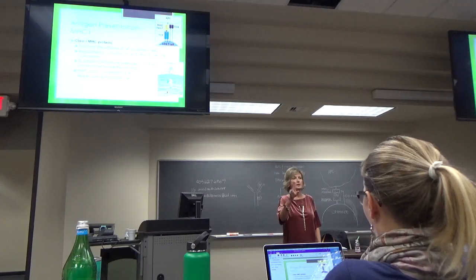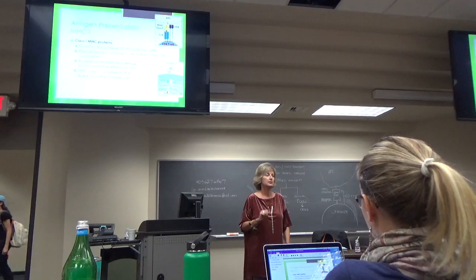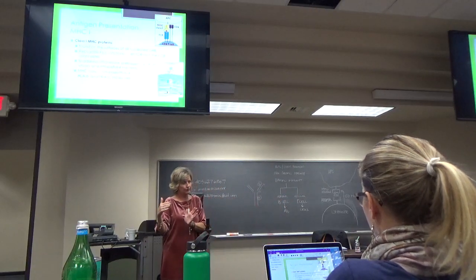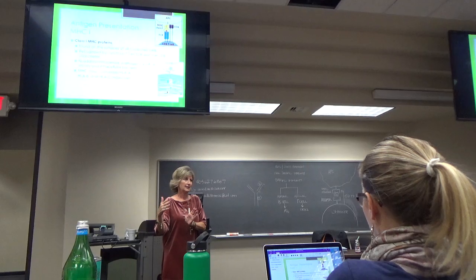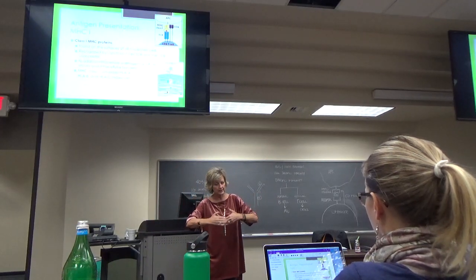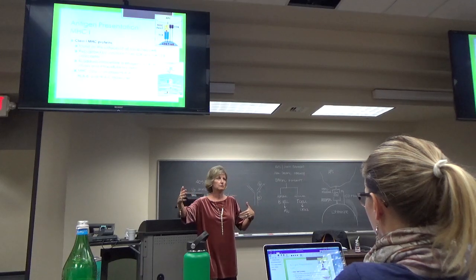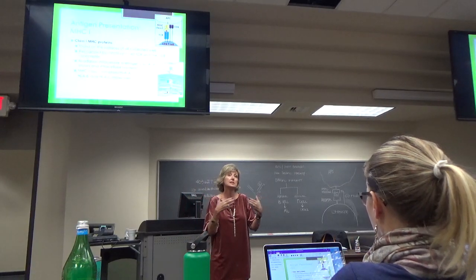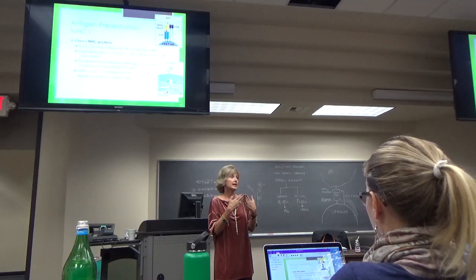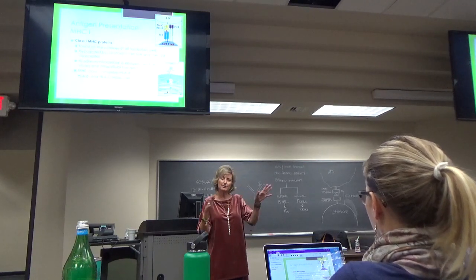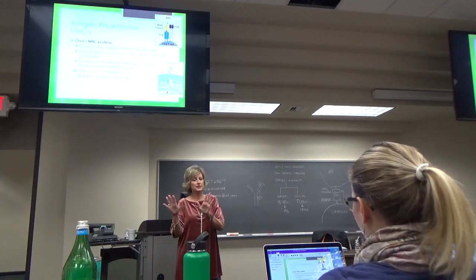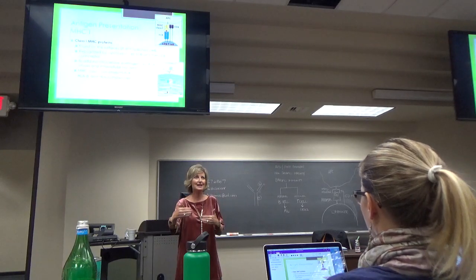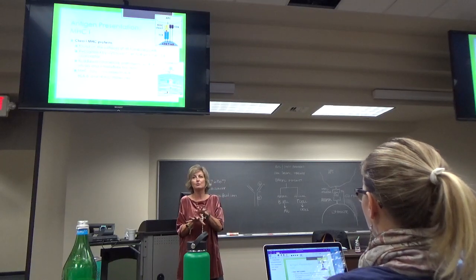So MHC class 1. So I said MHCs come in two flavors. One is class 1. So this is called major histocompatibility complex because it's really being named from the standpoint of the DNA and not the molecule itself so much. So there is a big locus of information on the DNA that relates to this histocompatibility. And all of these things were kind of defined originally based on tissue typing. So HLA, MHC, all of that was really about kind of cross-typing to get tissues to not be rejected. So if you're histocompatible, then this tissue that gets transplanted won't be rejected.